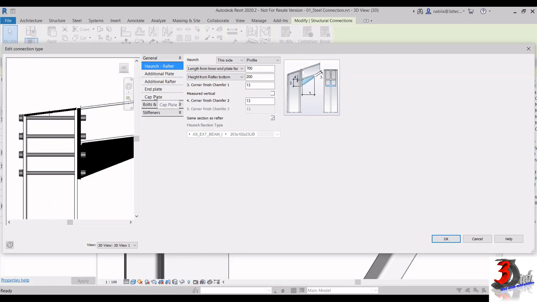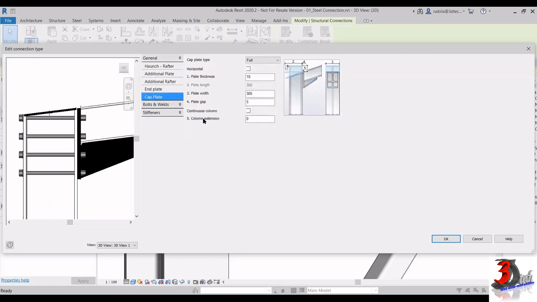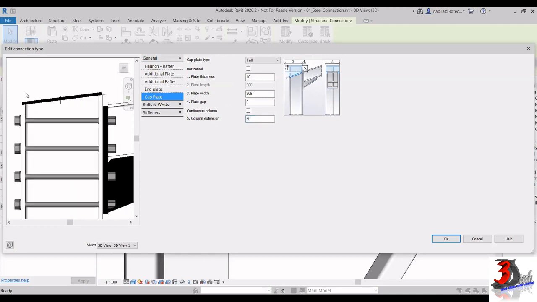So I go to the cap plate, and here we have column extension. As you can see in this picture, the column extension is this value from here to up here. Right now the value is 0. If I change it to 50, the column will extend 50 mm above.